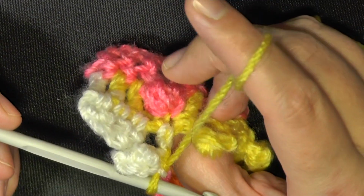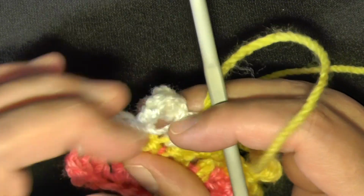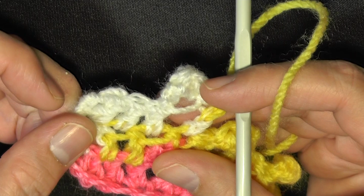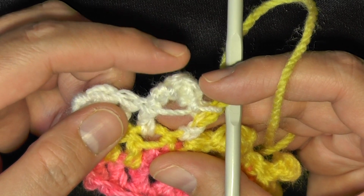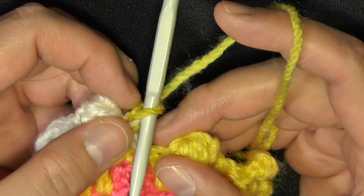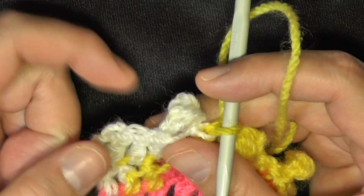So now, if you turn it this way, you have a blackberry and then a blackberry. And then this next row, I have 2 double crochets before you have your blackberry here. See? Say this would be the next row. You have double crochet in the first stitch, then double crochet in the second, and then you would just single crochet into this blackberry. So when it's this close to the end, just single crochet into the blackberry and then just continue as normal. But if it's far away, like mine was, more than 3 double crochets, then you can do a blackberry.